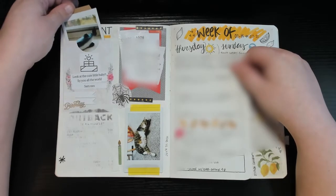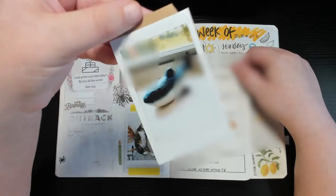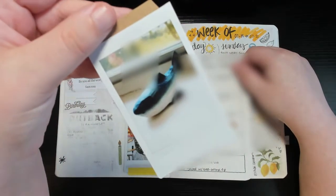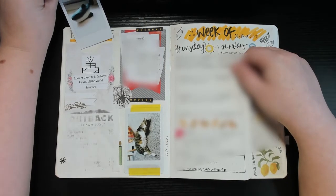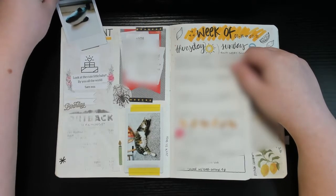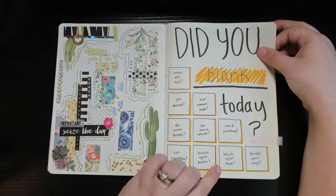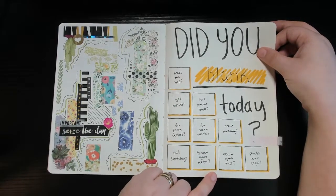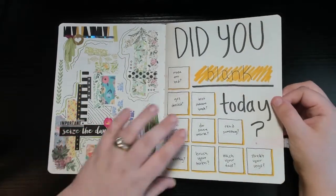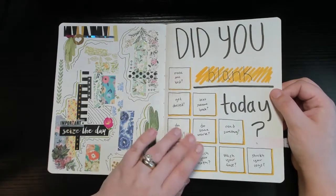And then I made this. I thought this was cute. This is a little folder with a picture of a gift a friend of mine got me. So I made a little tab so that I could pull it out, and the note sitting there as well to paste it in. This was something that was pretty helpful for me at the beginning of my journal. I haven't found myself going back to it, if I'm being honest. I haven't been using it lately, so I think I'll probably figure something else out similar to this that works for me either monthly or weekly or whatever.